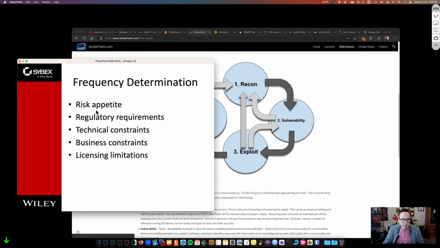All right. So again, risk appetite, requirements, technical constraints. It's a big one right there. If you're scanning from a web-based, maybe you have a cloud-based instance, maybe you're working at a larger company that has cloud-based scanners, it's going to allow you some more freedom to kick those off. It could be a constraint on your end, if you're running from home. Maybe your home network only allows so much, so you could have network issues on your end. Licensing limitations. Keep that in mind. Some of these tools are professionally licensed.